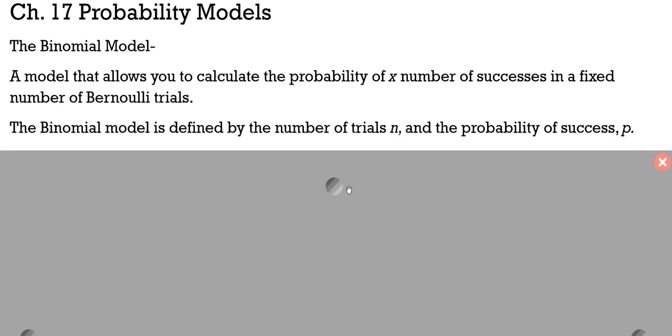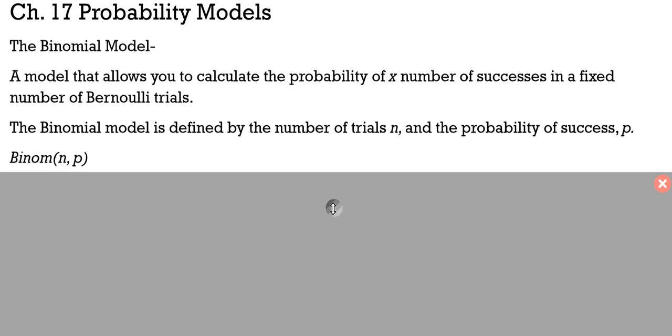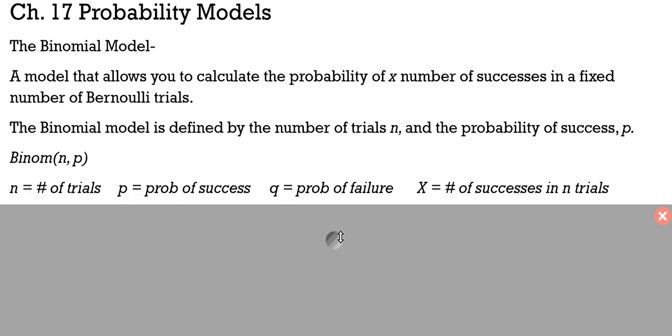The parameters of the binomial model are the number of trials and the probability of success. Right? So we're going to look at binom. If we're going to name it, we would say we're modeling something with the binomial model with this many trials and this probability of success. Everything else that we can figure out from those. And what it looks like is the same variables are used, right? The same N, P, and Q.